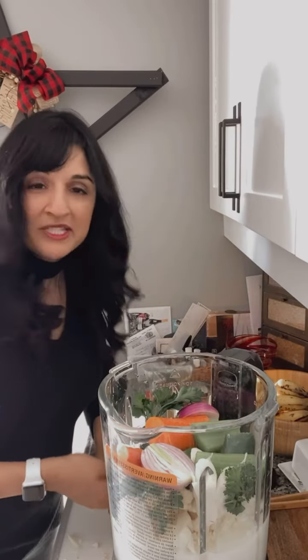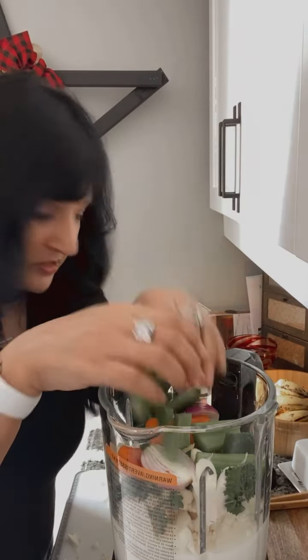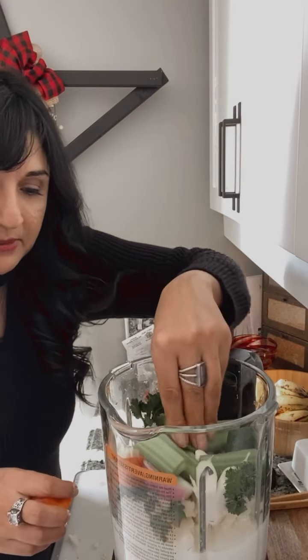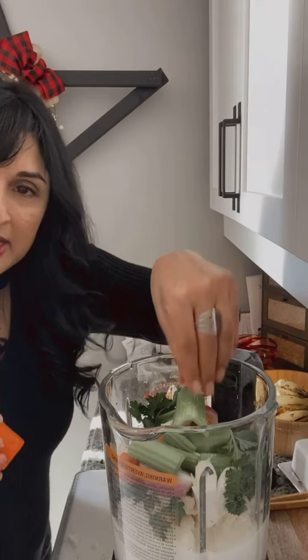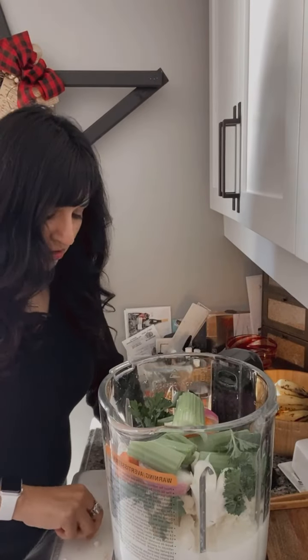A little jalapeño — that's a little trick and secret to making amazing soups: adding a little bit of heat. Then I'm adding a little bit of ginger and some celery. I'm filling it up and pushing it down to make sure it blends okay. And some salt — then I'm going to add to it when it's all set and done a little bit of grated cheese.